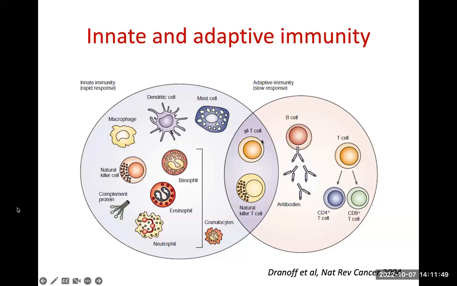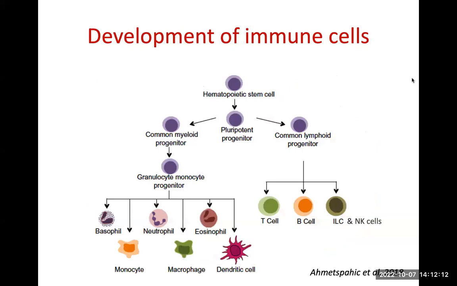Because of the relative conservation of those receptors in these T cells, it means that they don't need a lot of selection, and they also have some other features of innate cells, but mainly the conservation is the one that makes them fall into that. So they are there in between those two, showing that it's not just black and white, there's some gray in between. And how do these cells develop?